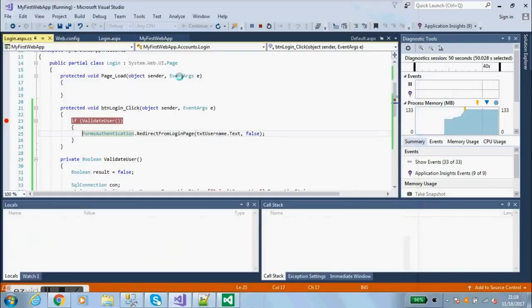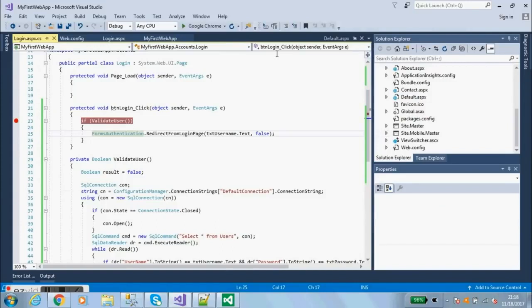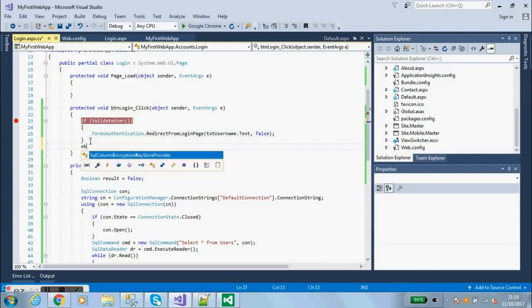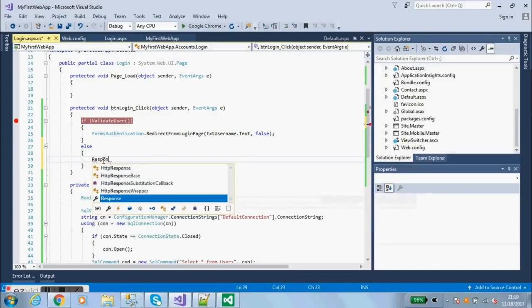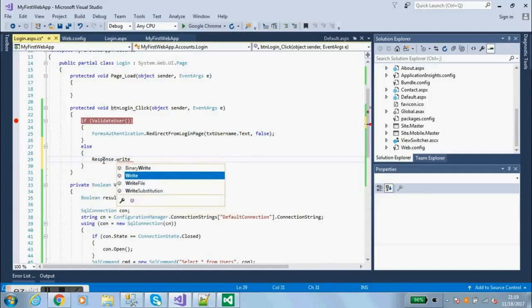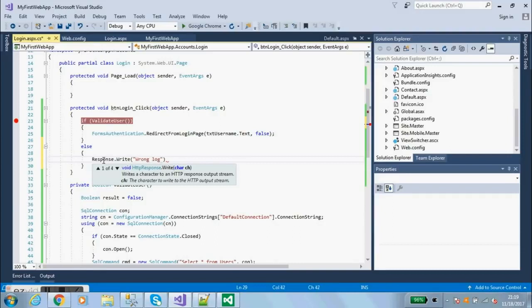Let's close it again and take it for another test. So now possibly we want to display to the user a message in case the user misspells or types in the wrong credentials. So let's add an else condition here. Okay, so you will type in a message and say wrong login.